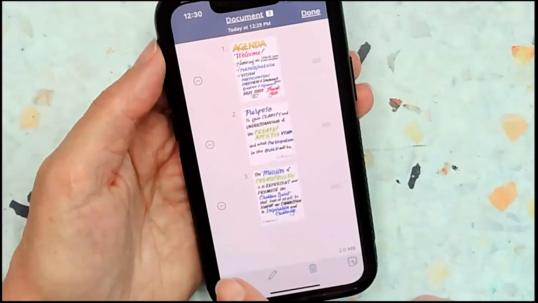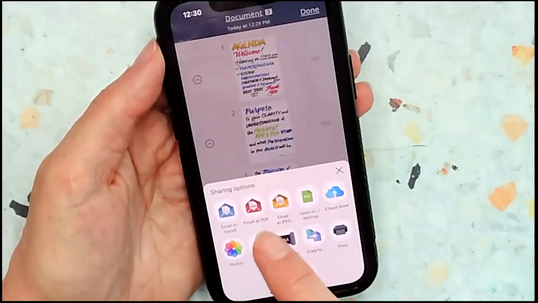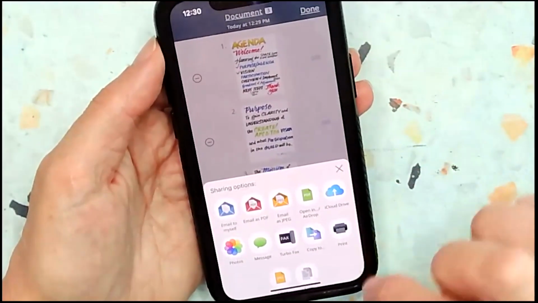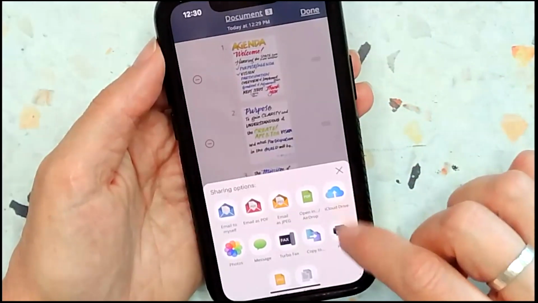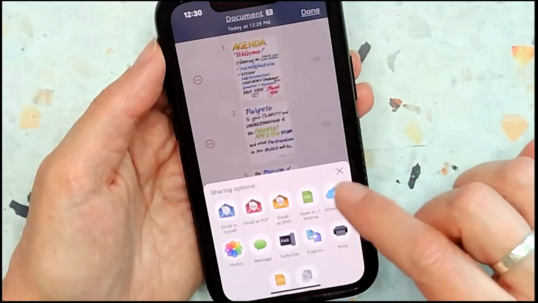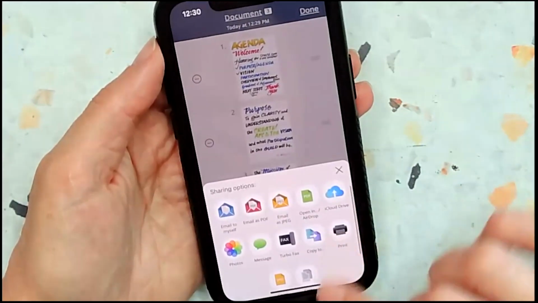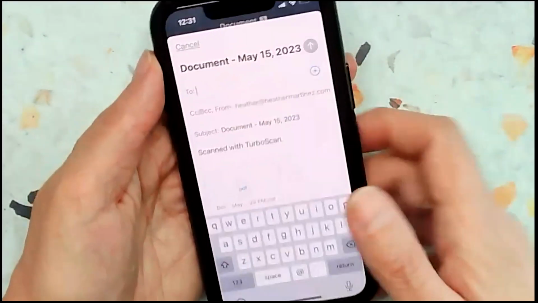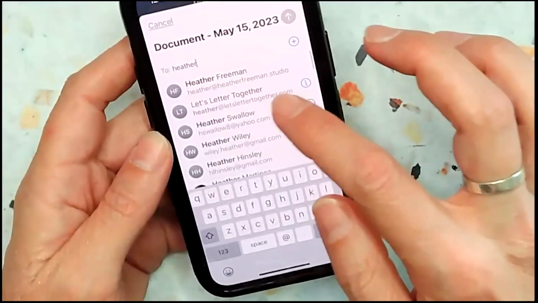Okay. And now I can send this in the lower right-hand corner. I can email it to myself if I feel better about that. I can email it as a PDF. That'll put it all in one image. If it's a JPEG, it'll be separate images. Or it looks like I can send it to the iCloud. Yep. So I'm going to save it as a PDF or email it as a PDF. And I'm going to email it to myself just because I want to see how that comes together.